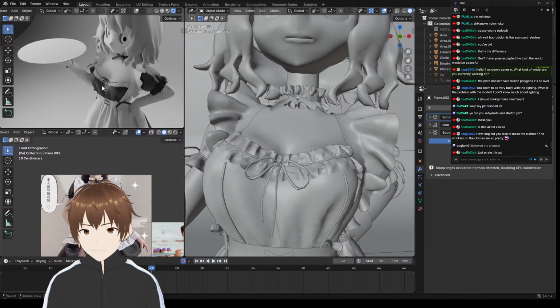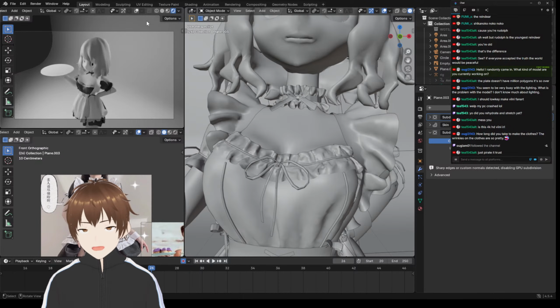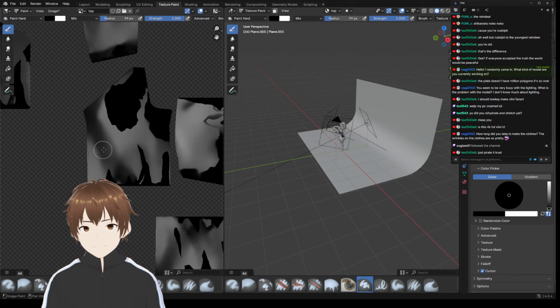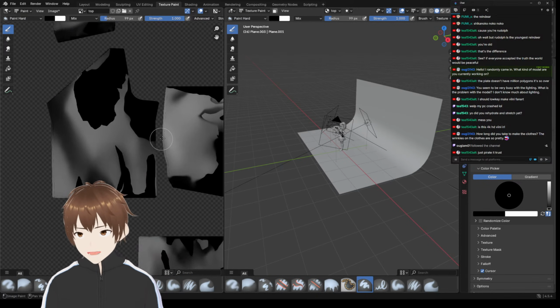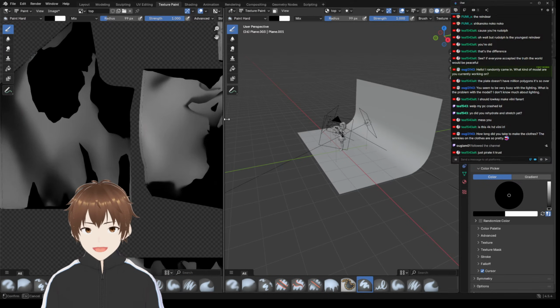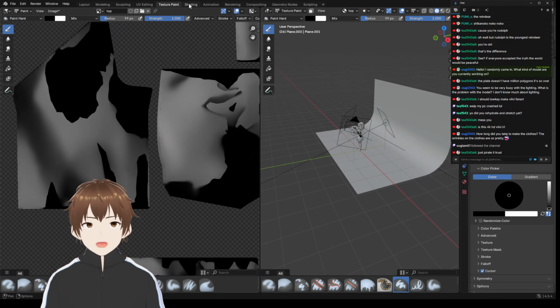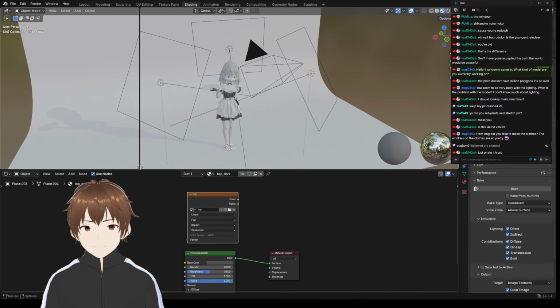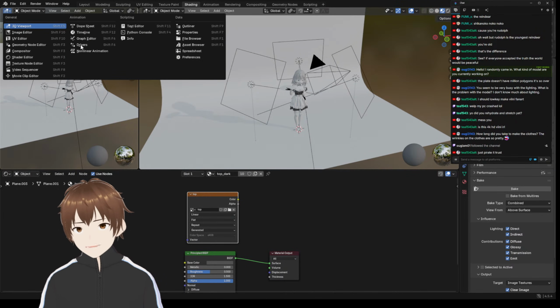Now the question is, how do we do this baking? I don't know how many samples I need for the baking. This looks really smooth over here. So, let's vertically split this. Let's go over to the texture. Where's the texture?